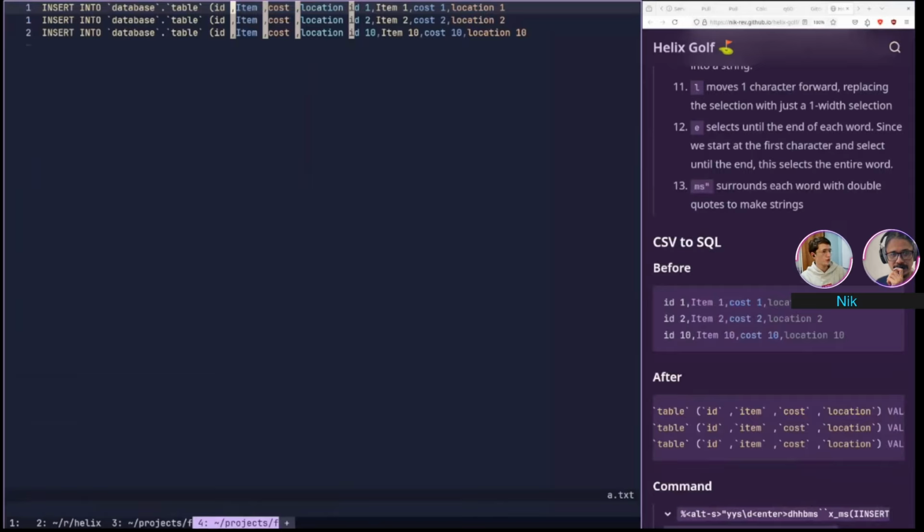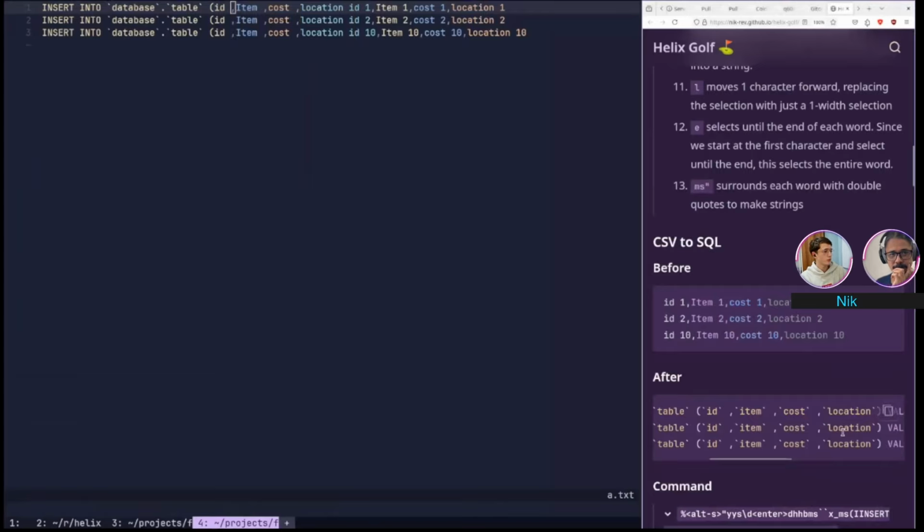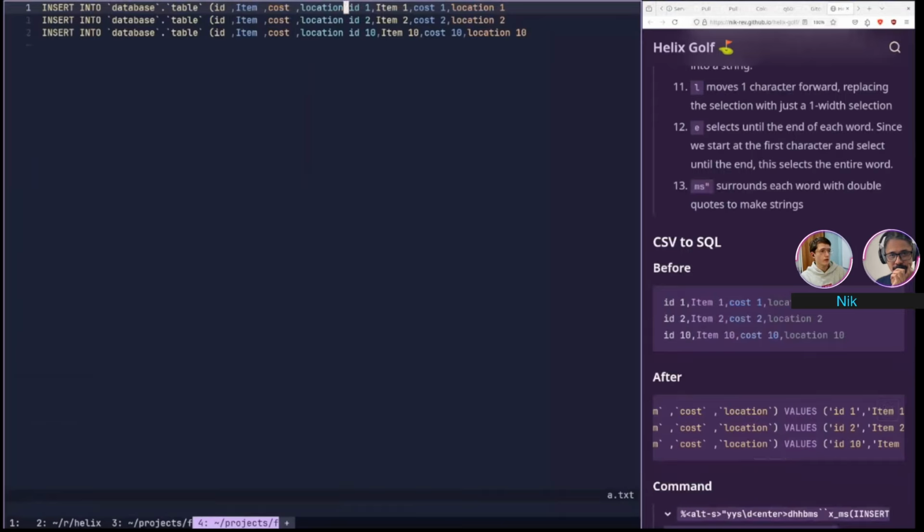Now what are we going to do? Let's add closing parentheses at the end of a location. So I'm going to add more cursors here. And like this, right? How did you add the closing parentheses after the multiple cursors? Yeah, so I just press I to go into insert mode, and then I press closing parentheses, and it adds all of them at the end. Okay. Yeah. So now we have this.